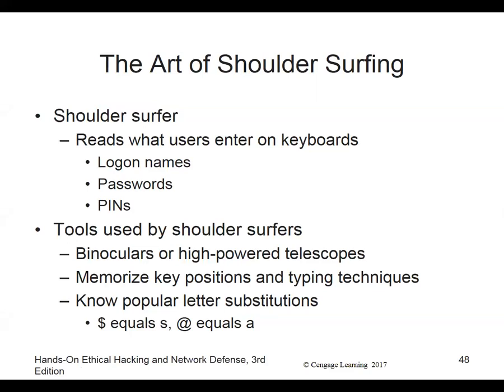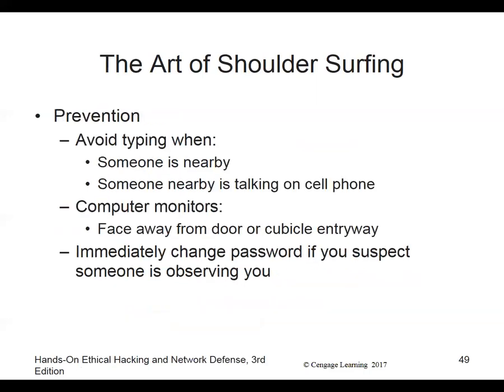Okay. Binoculars. Memorizing key positions. Can anyone type numbers without looking on the keypad? Not that stuff on top, that's impossible. But on the keypad, man, I can type so fast that way without even looking. So people can watch what you're doing. There's no popular letter substitution, so there's a lot of stuff you can do there. Avoid typing when someone's nearby, when someone's talking on their phone. How do you know if they're really talking on their phone? They might not be. They could be recording you.